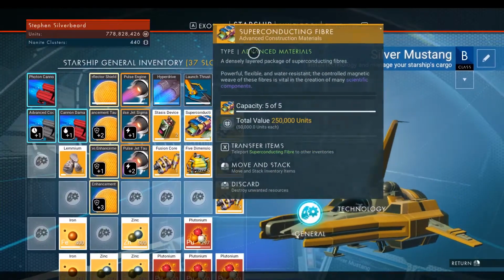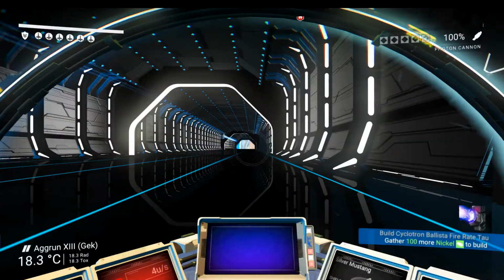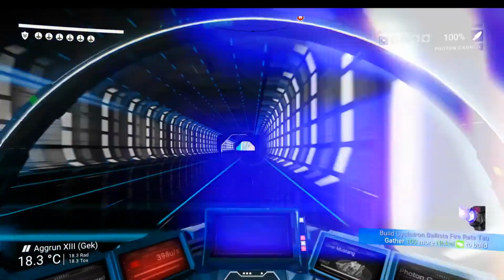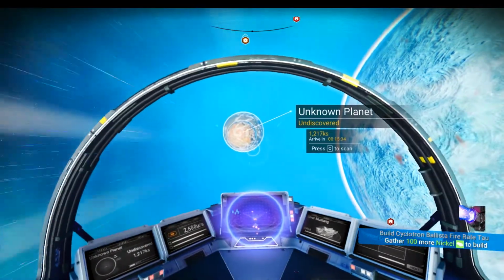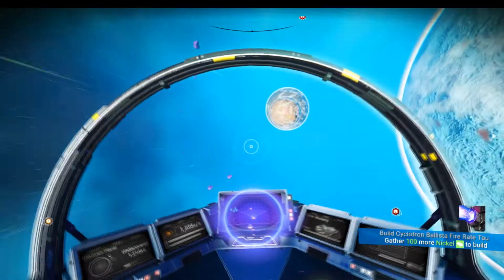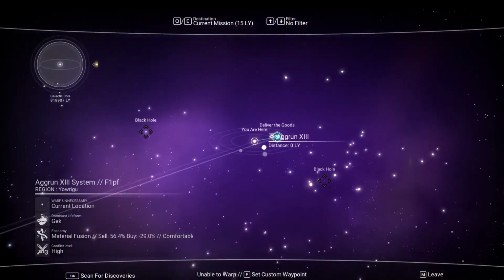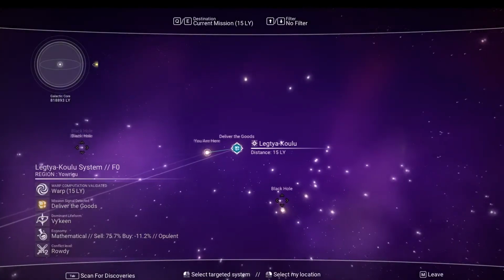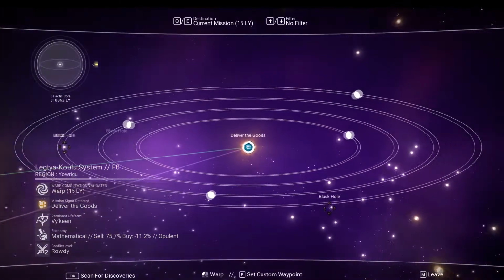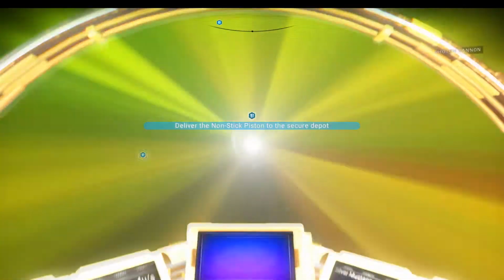I've definitely got the piston. Don't want to do what I did last time. I actually wasted time looking for something I didn't need. I mean, I could have explored this system, I suppose, but you never know. Actually, that looks suspiciously like they're going to take us back to... Okay. I've got a feeling we're going back to the system we've just been to. Oh, that's interesting.